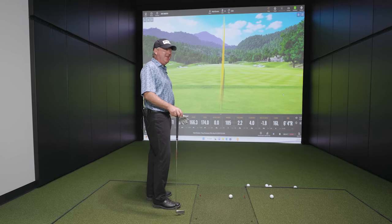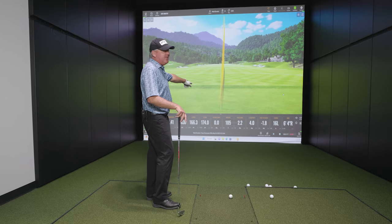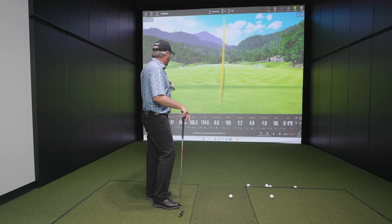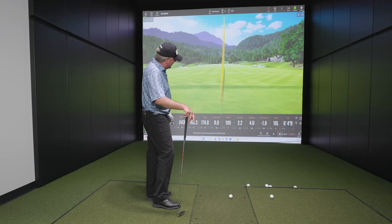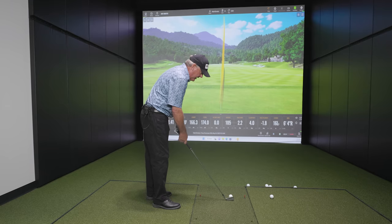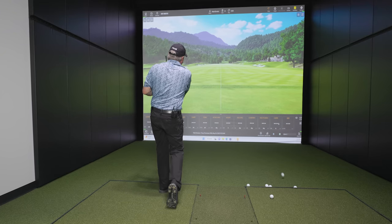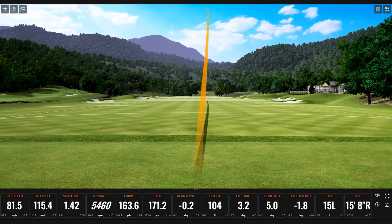You're putting essentially the same swing on it. Your swing speed picked up because of the different shaft weight, and the ball launched higher because more weight is down low. If you were fitting me, this session would be over — you just got me 13 yards and 15 feet higher with the same or better spin. And the curve was 16 feet left — that's a five yard draw. That's my shot. I could actually aim that. Next swing was right in the middle of the face — still a draw, a tiny draw, a four to five yard draw again.